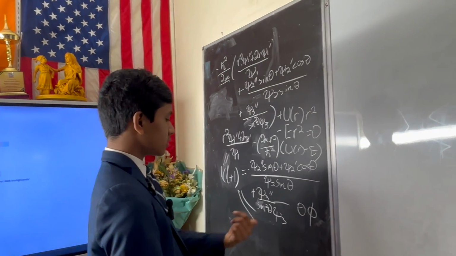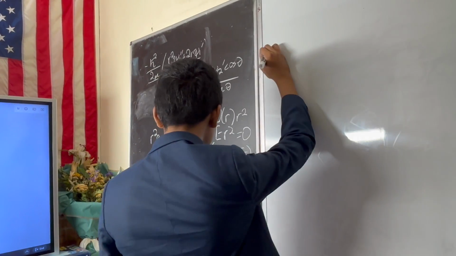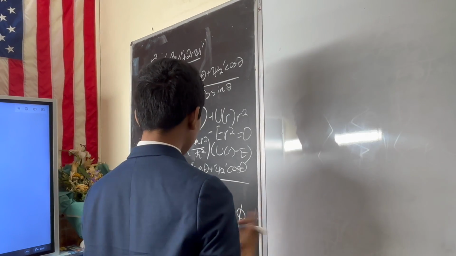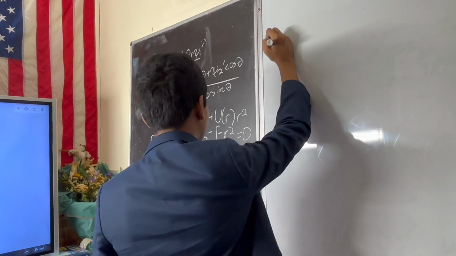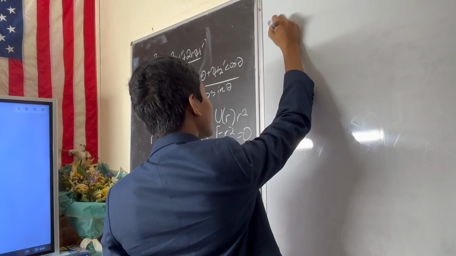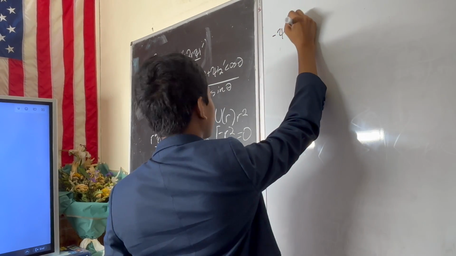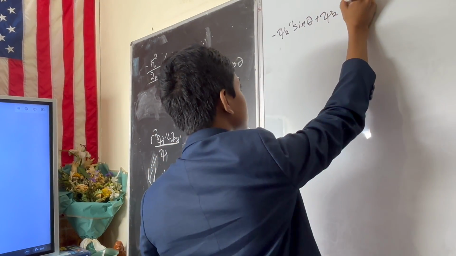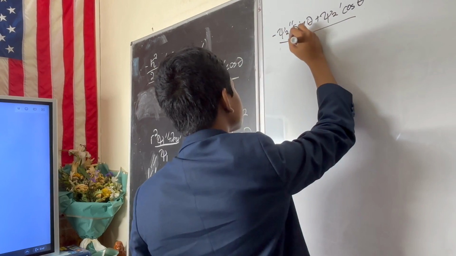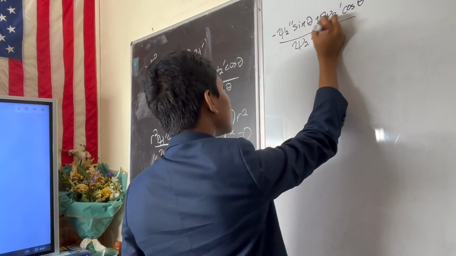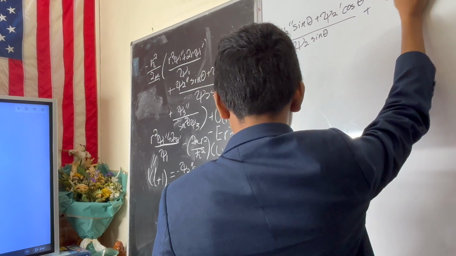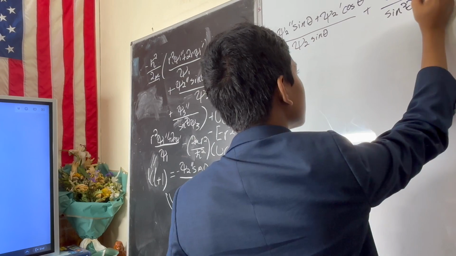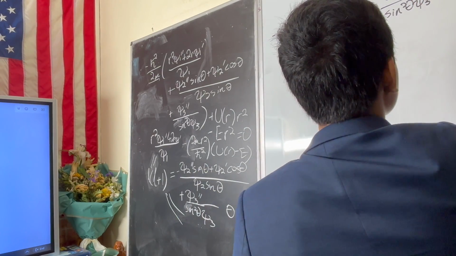Well, first of all, we're going to look at this guy because it looks nice, especially because it looks like this term is almost entirely phi, while this term is almost entirely, well, it is entirely theta. So what we can do is we can set minus psi 2 double prime sine theta plus psi 2 single prime cosine theta divided by psi 2 sine theta plus psi 3 double prime over sine squared theta psi 3. That's all equal to L times L plus 1.